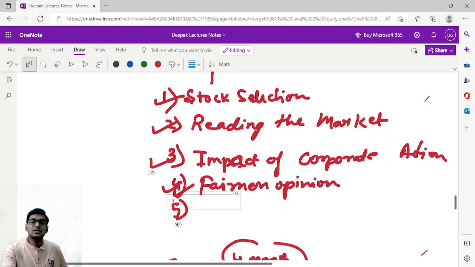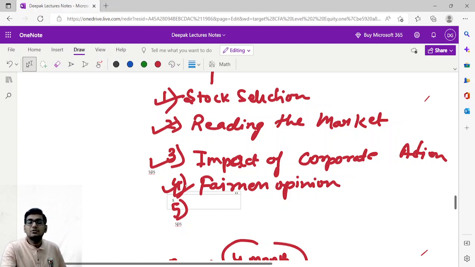Clear? Private business valuation is about identifying the worth of a private company, because they are not trading in the market, information is not public, nothing is available. Even the comparison will be very limited, because private companies are very diversified. They have different types of business, so it is very difficult to compare peer to peer. If there is a private company and you compare it with a public company, it will not make sense. Clear? So it is very difficult to value a private company. For that we have different methods and different models. That we'll study later in much more detail.